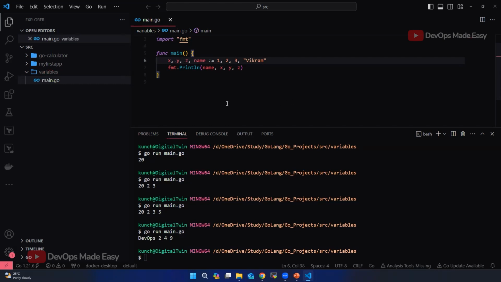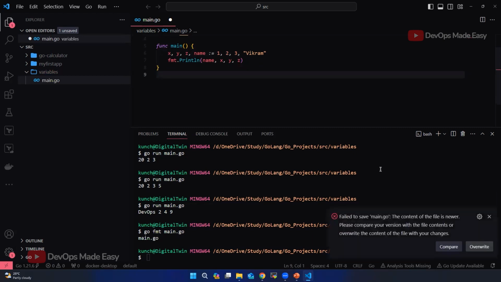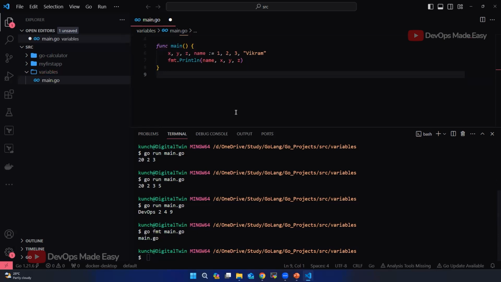And whenever you press Control S to save this file, Go is automatically going to format your code. If I'm not following these spaces and all, of course your program works. But if you want to make it look more beautiful and more readable, I can simply say go fmt, and then pass on the name of the file. I think I have to save, and then run go fmt. But the problem is, once you save this file, Go is going to format it anyway. So this is shorthand notation. You can follow this too.